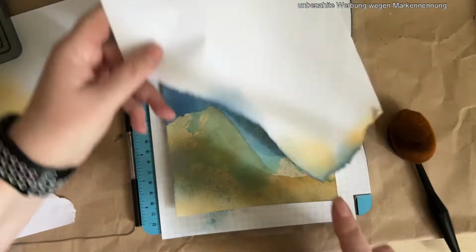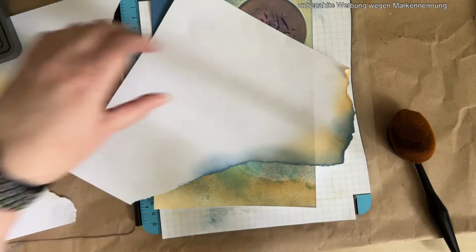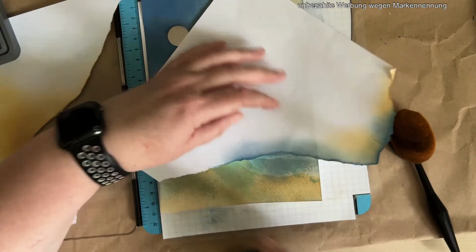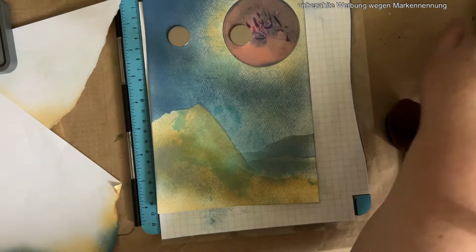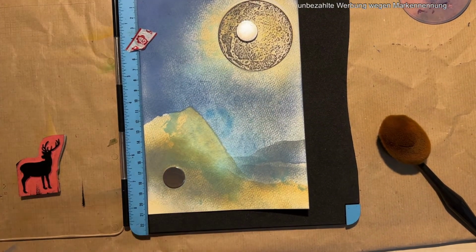I tore my copy paper to fit so that I could create a landscape in the background with my copy paper and, of course, with my brush and my paint. And when I'm finished with that, I want to go on with stamping.